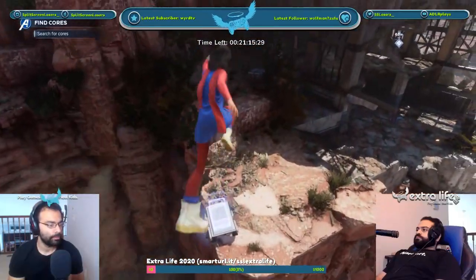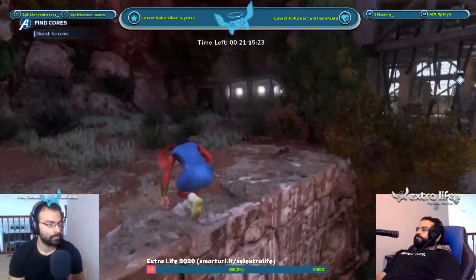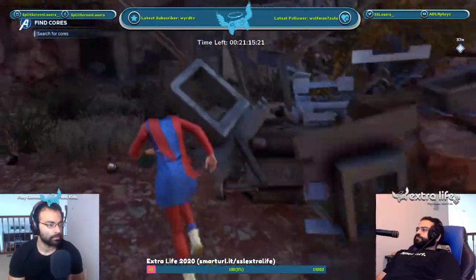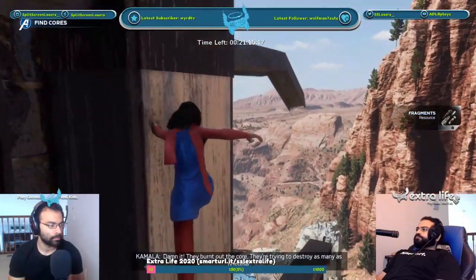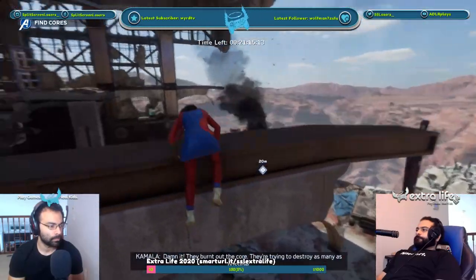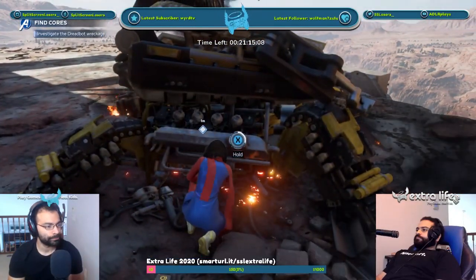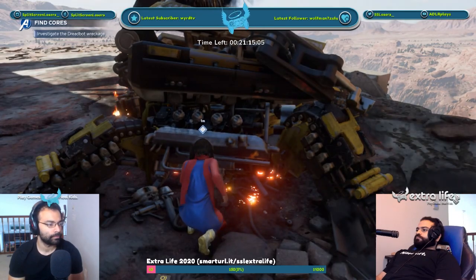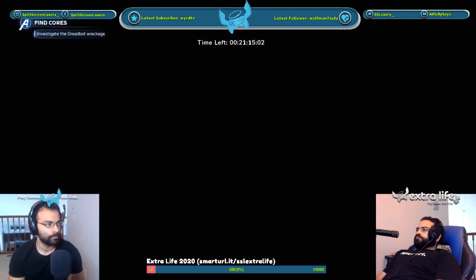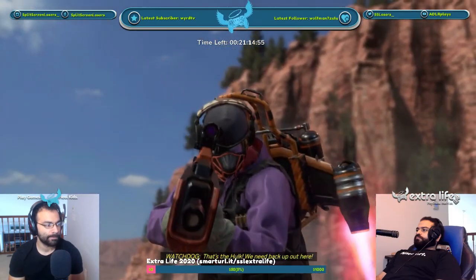The jump. They burnt out the core. They're trying to destroy as many as possible. Then we must hurry. Find the cores. Target spotted. That's the Hulk! We need backup out here!